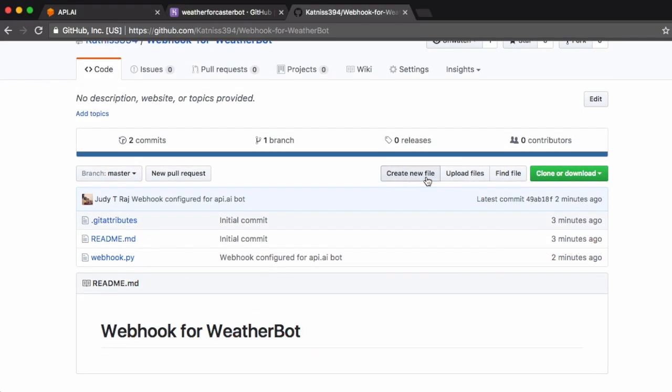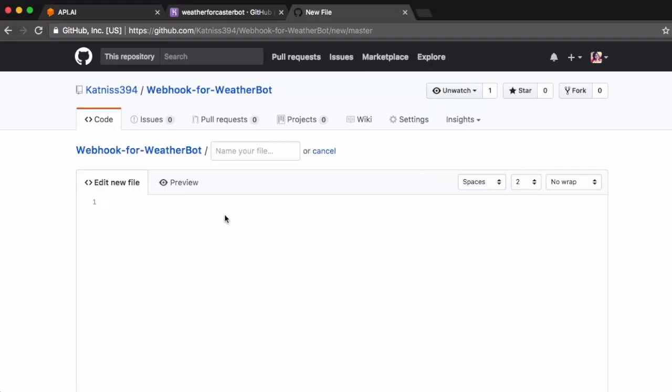We can create these two new files right here within GitHub. Click on Create New File. This will open up a text editor window. We'll first set up our requirements.txt file. There are only two dependencies for our script. One is Flask and the corresponding version number from my local machine. And the second is the request dependency. Notice the structure of the requirements.txt. We have Flask equal to the version number and request equal to the version number.